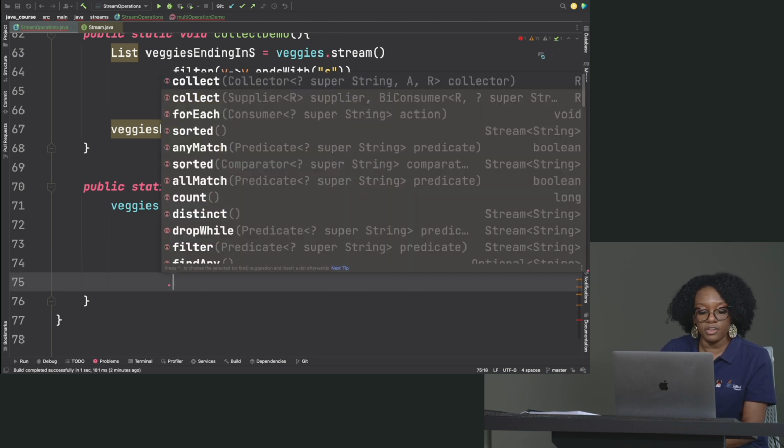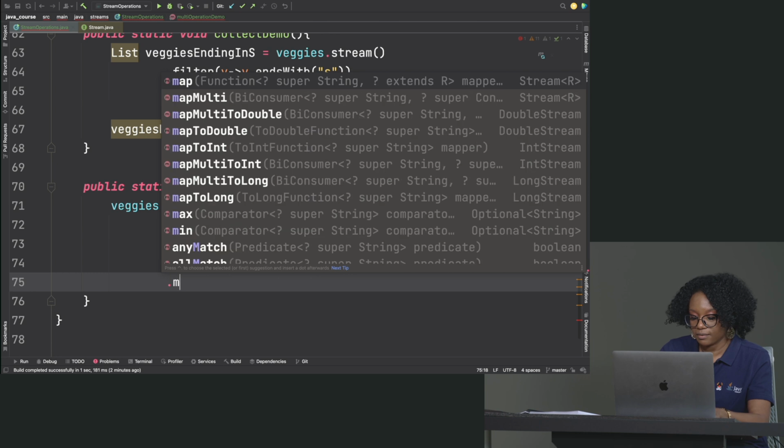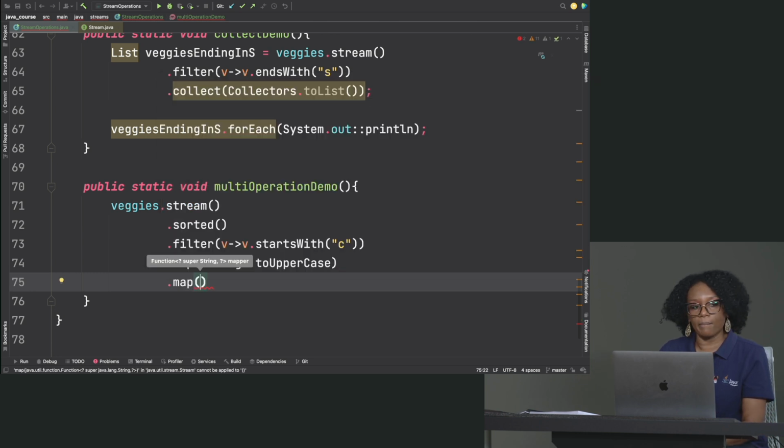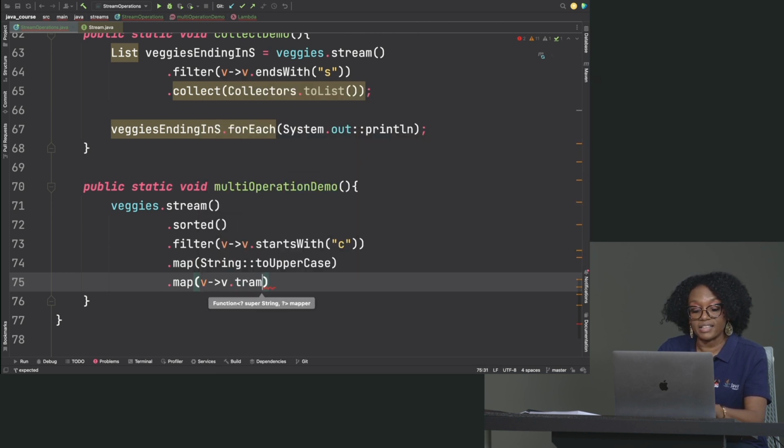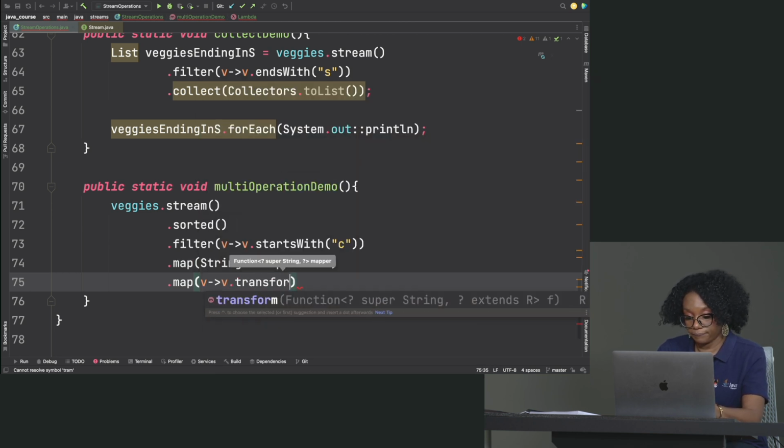I can say, you know what, map it again. So I can use these multiple times with different things. I want to add a word in front of each one. Okay, so this one will get a little fun. We could say, all right, take the v, and what I want you to do is say v.transform. Oh, I know, right?